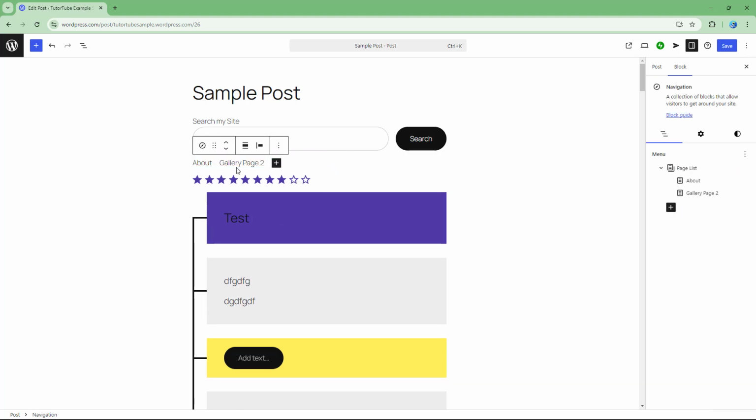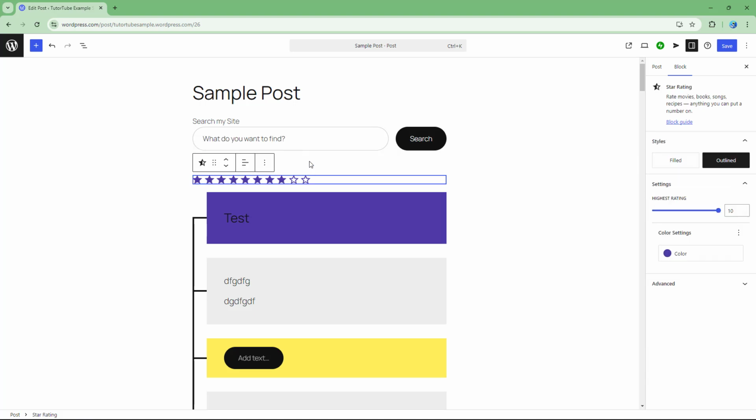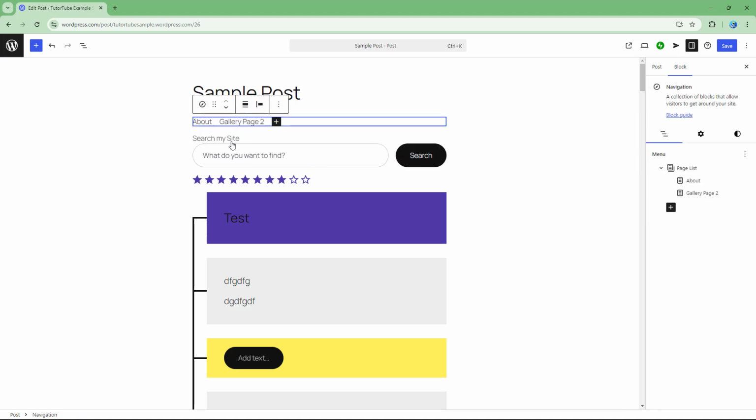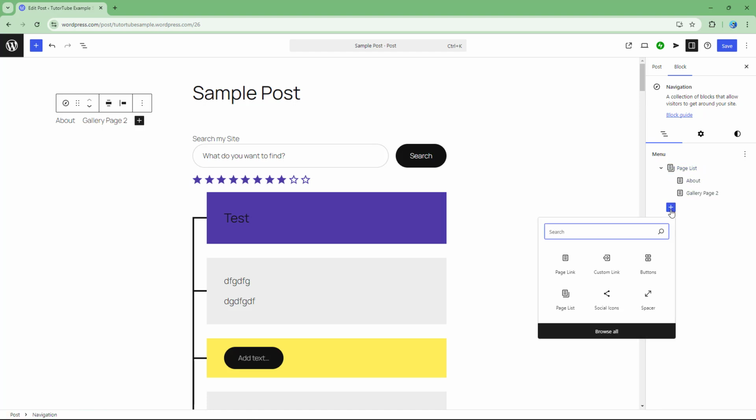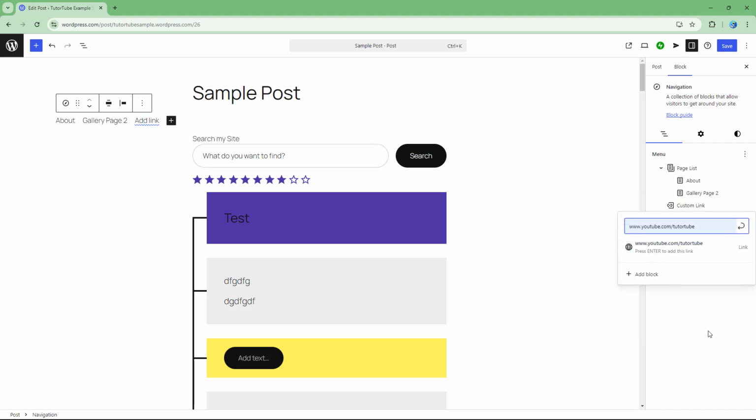The navigation block simply has links to all of your other pages right here. You can keep it on the top, and align it out and make it wide or make it full width as well. Let's make it wide right here. Over here you can see that this is the menu. By default you get these pages, but you can add, let's say for example, a custom link right here as well.